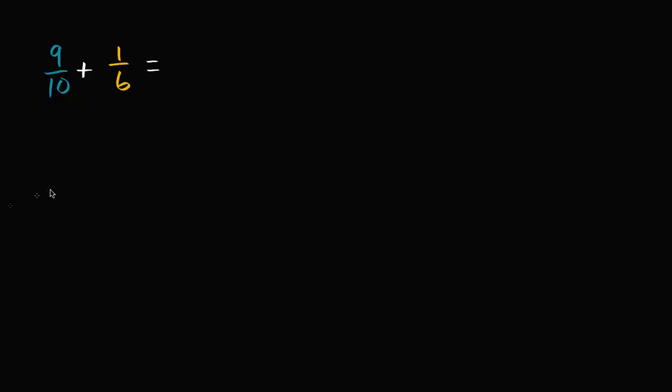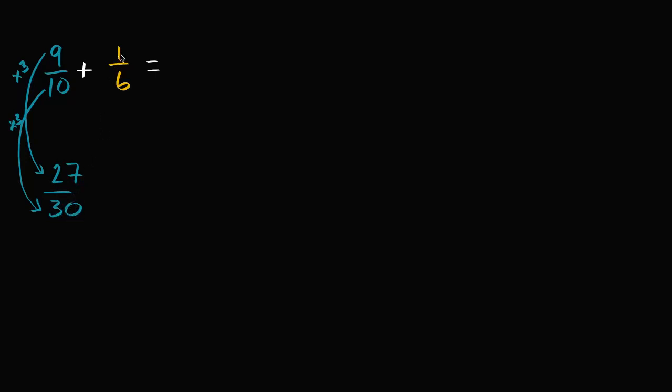So I can rewrite both of these fractions as something over 30. So 9 over 10, how would I write that as something over 30? Well, I'm multiplying the denominator by 3. If I don't want to change the value of the fraction, I have to do the same thing to the numerator. I have to multiply that by 3 as well. Multiplying the numerator by 3 and the denominator by 3 doesn't change the value of the fraction. So 9 times 3 is 27. So once again, 9/10 and 27/30 represent the same number. I've just written it now with the denominator of 30.